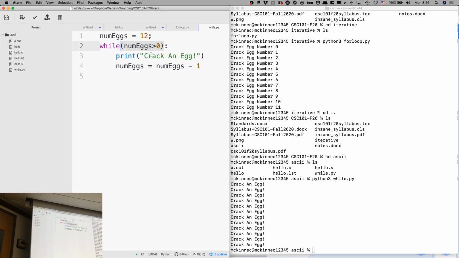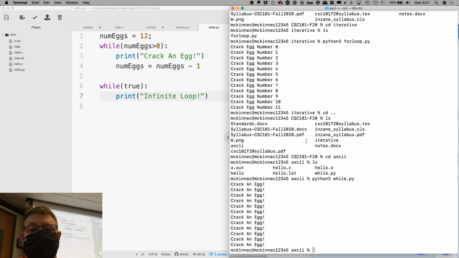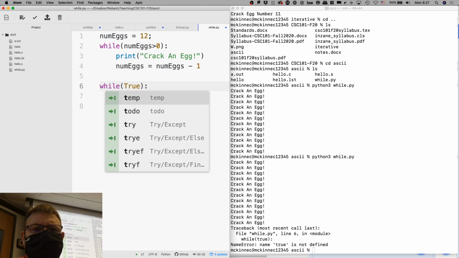So this actually answers the question, how can I make something run forever? Well, I could do this: while True, well, that's always true, right? Or I could say something like, while 1 is bigger than 0, that's always true. But in Python, one thing that's nice is that you can just do this. So if I run this, what's going to happen? Oh, is it capital? It's capital T.